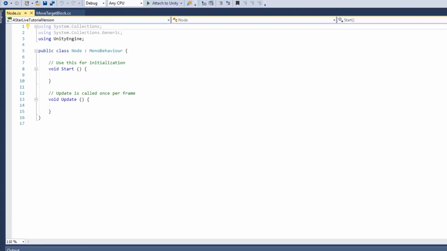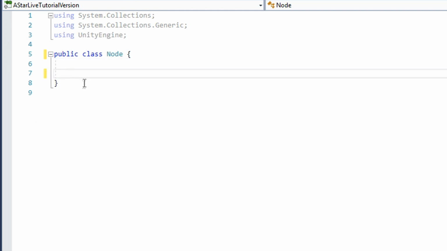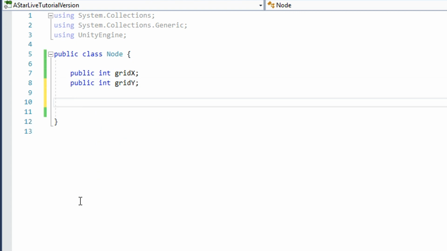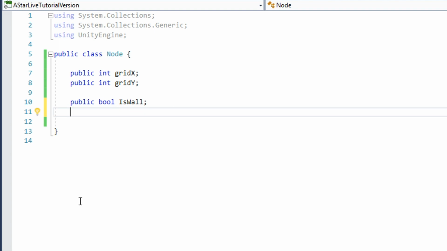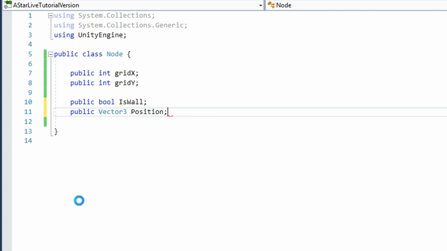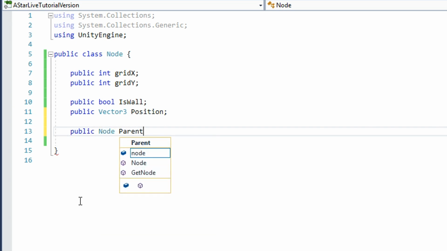The one we'll start with is the Node class. First, we'll remove the MonoBehaviour since this script doesn't need it. We'll add 2 variables so we can check what position in the array, which we'll be creating later, the nodes are at. We'll call these gridX and gridY. We'll add a boolean so we can tell whether or not the node is being obstructed. A Vector3 called position to track the node's real world position. A Node called parent, this is for the A* algorithm so that it can trace back the path it has found to the beginning.